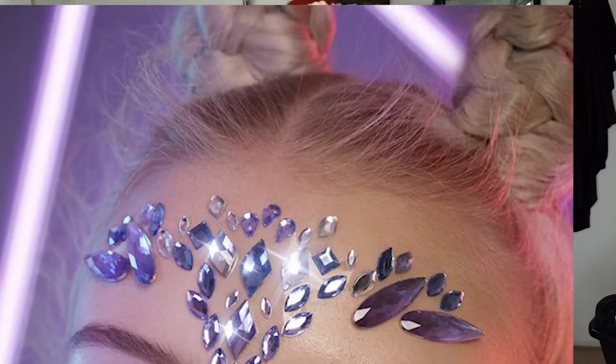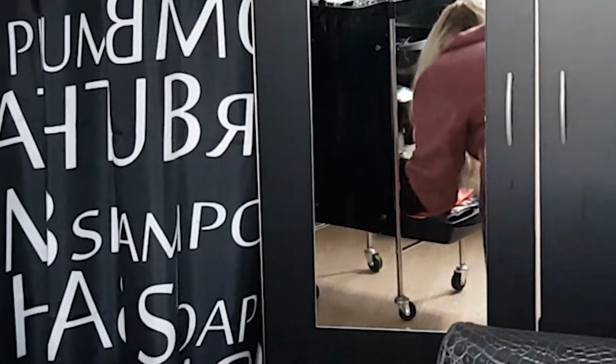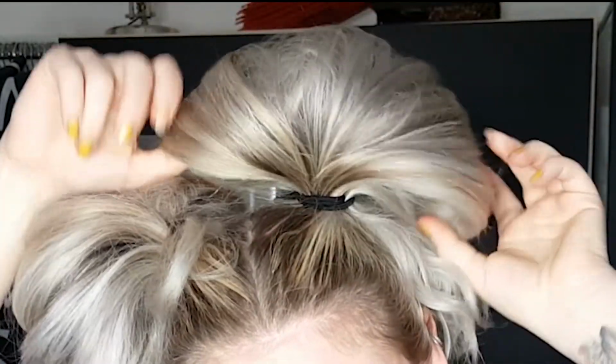Glittery mermalian. I'm gonna start off doing some space buns, like I saw the girls in the pictures doing. So I'm going to do space buns, I think. I want them smaller and higher.